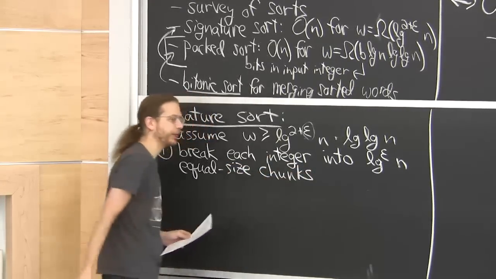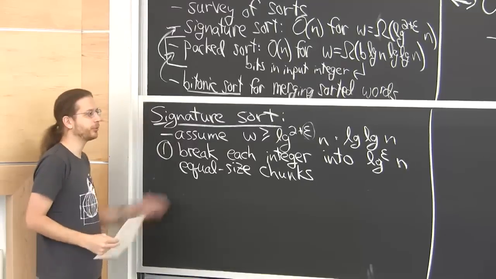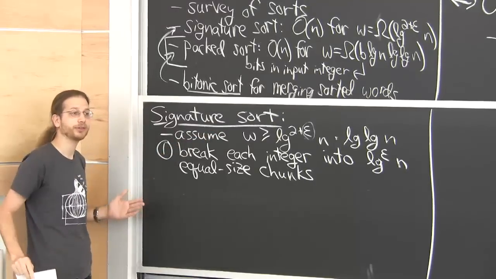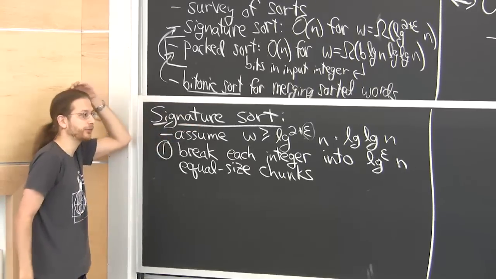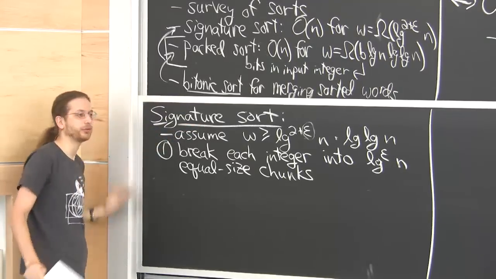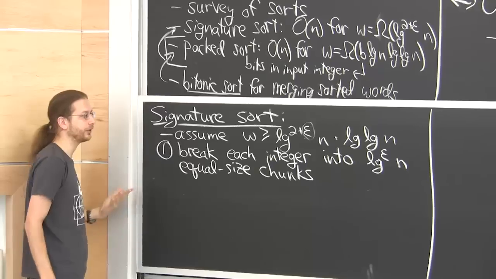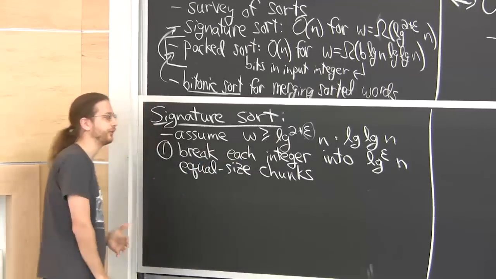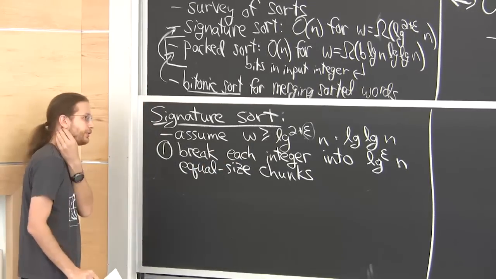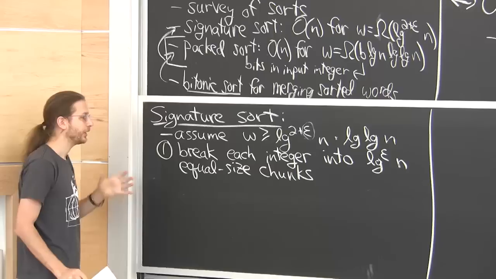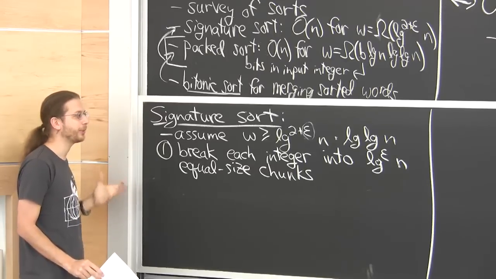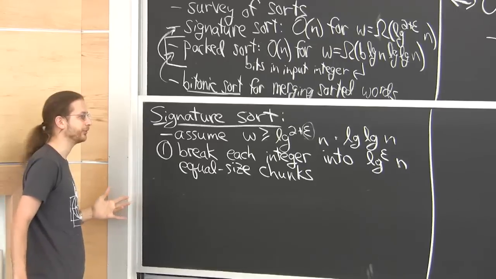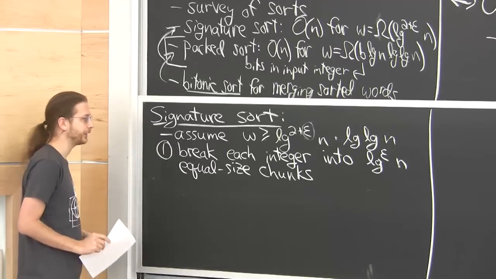Our word size is big, which is both good and bad. It means the numbers we have to sort are big. They have a lot of bits in them, way more than log n bits. But also, we have this powerful machine that can handle words of very large size and do things in constant time on them. So what I'd like to do is make some slop. I want my words to be bigger than my items. So the first few steps are about doing that.